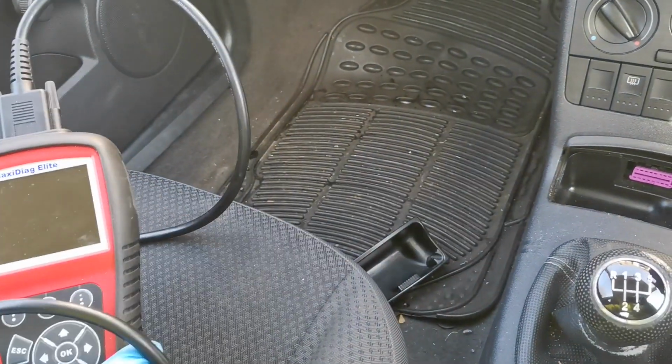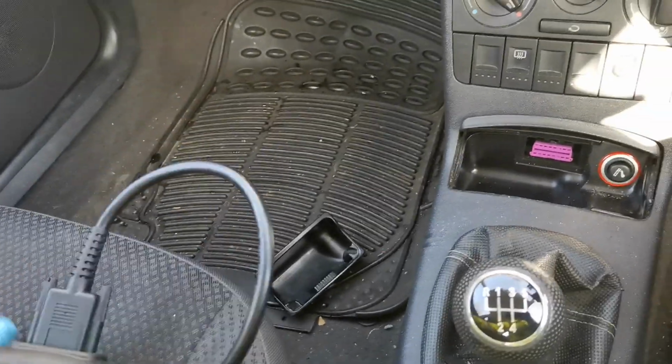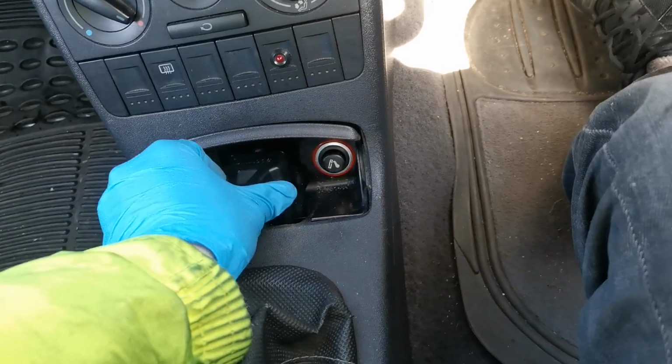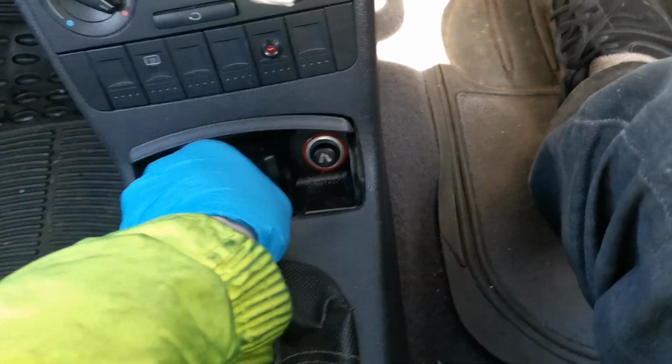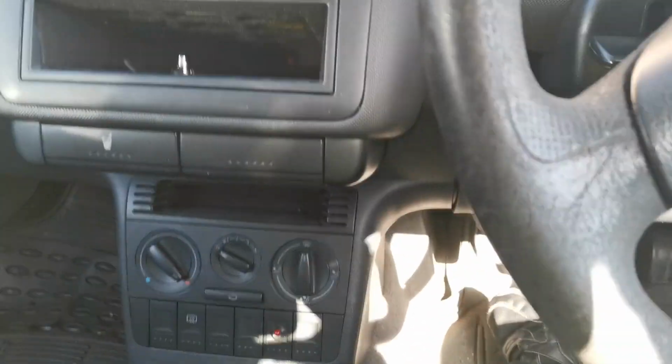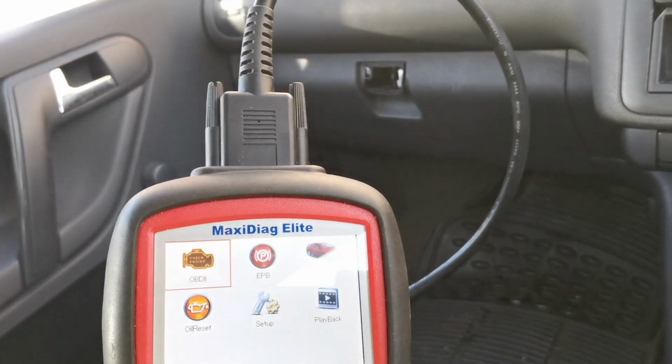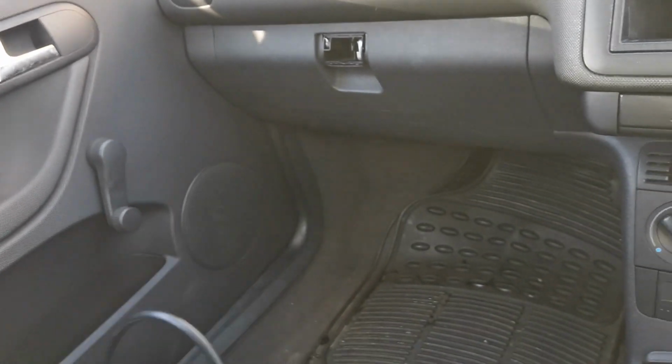I've got my OBD scanner and we'll plug that in to read some codes, nice and firm in there, and we'll put the ignition on so the scanner can do its job. And what I'll do is bring you back when I've got my codes displayed on here and show you what they say.